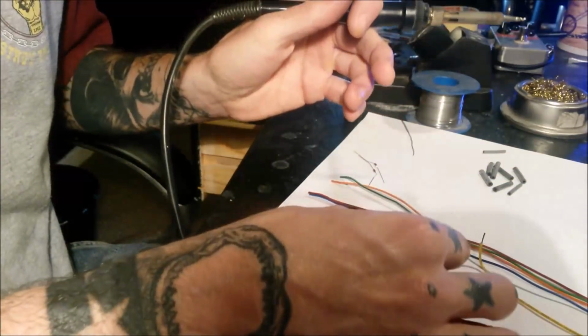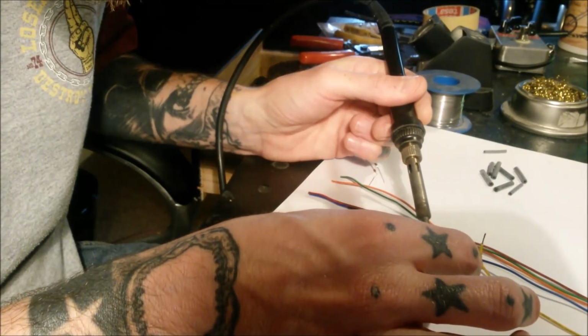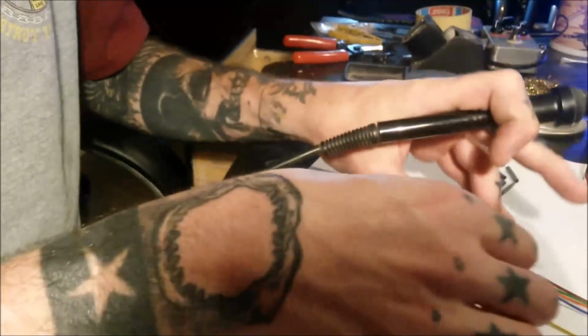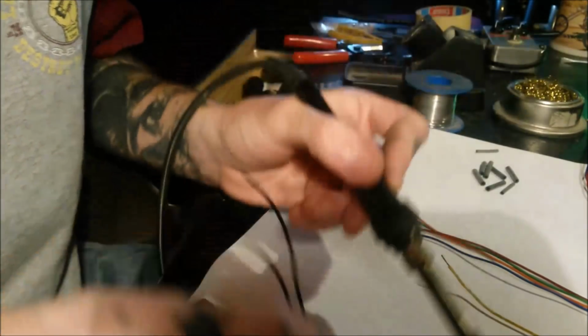I didn't have any yellow wire, the same for the turn signals, so it's going to have to be black, but that's alright.